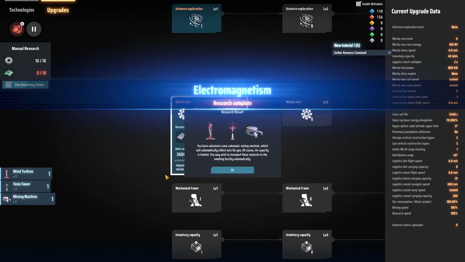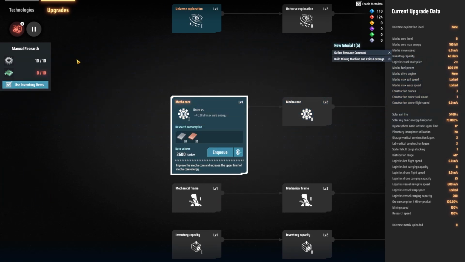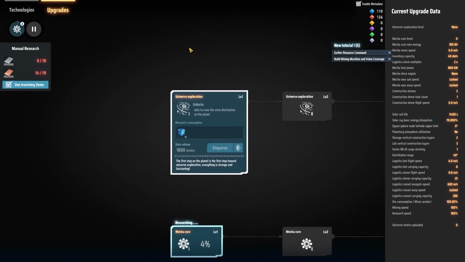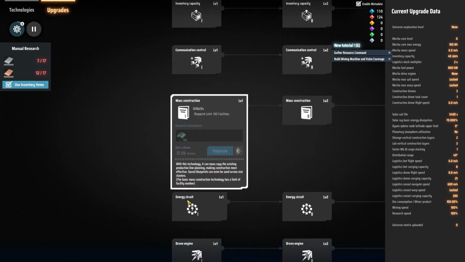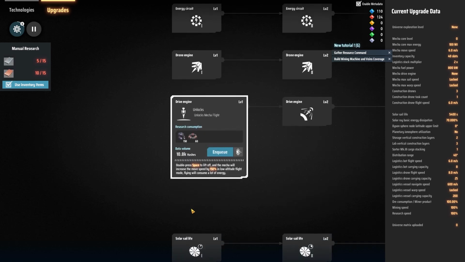Let's look at something. The Mecha Core. Yeah, I think I do want to do that before I do this. I want to activate this. That'll run Universe Exploration. We can't do that. We can't do that. We can't do that. I'm just looking to see what we can do. But most of this stuff is things we cannot do.